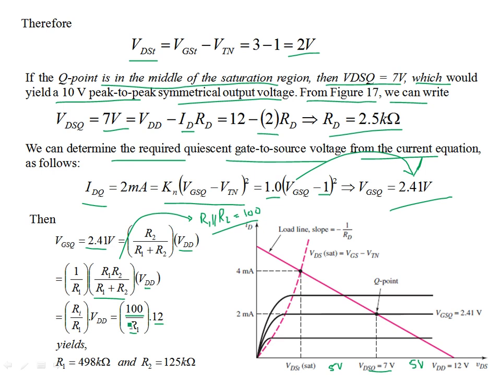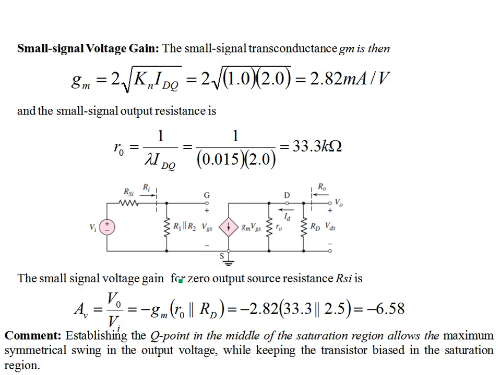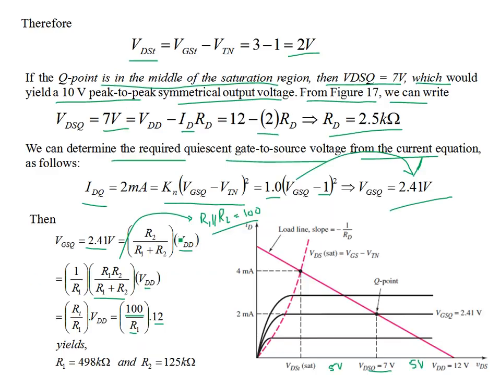VDD is 12 volts. Also remember that Ri is the input resistance of the MOSFET. In the small signal model considered in the last lecture, this Ri, the input resistance looking into the MOSFET device, is nothing but the parallel combination of R1 and R2, because the gate capacitive reactance is taken to be infinite. The input impedance of the MOSFET is large, so it's just the parallel combination of R1 and R2.